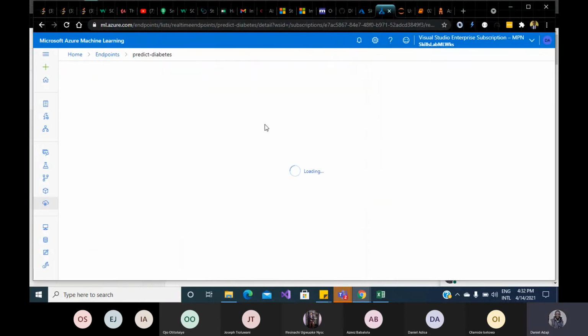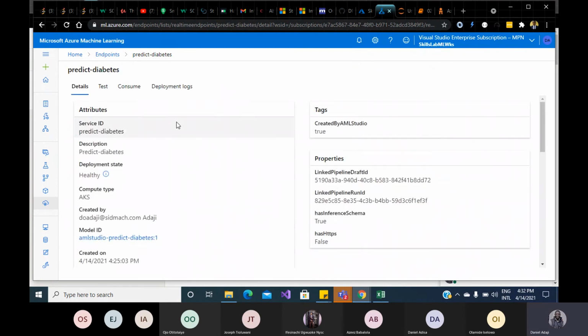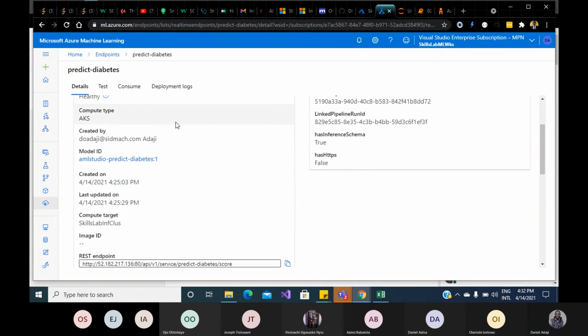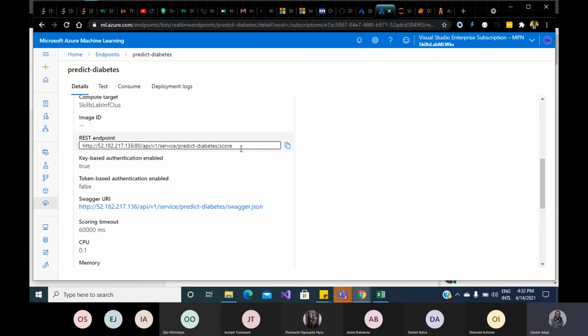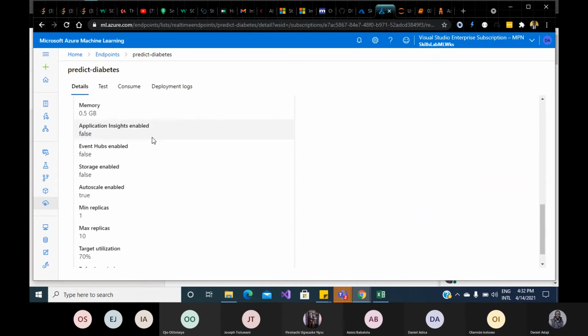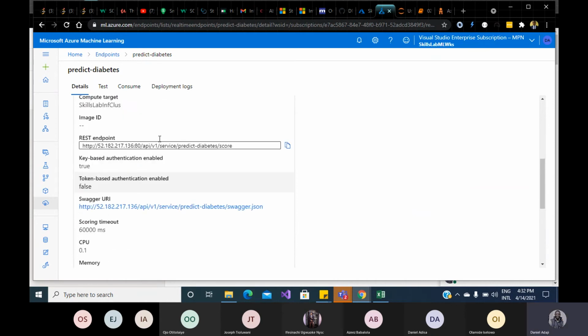Yeah, the deploy details. So let's see. This is the model ID. This is the endpoint, and then I hope I've not passed the key.